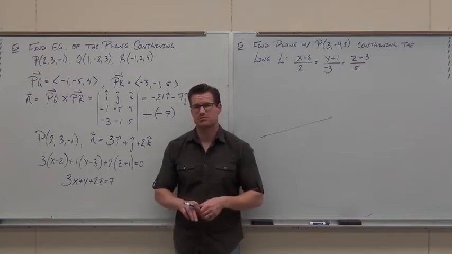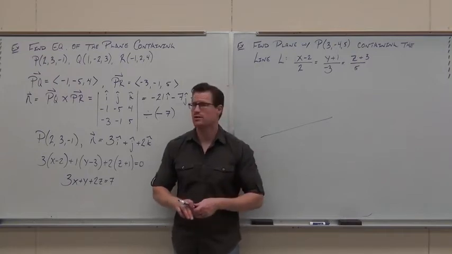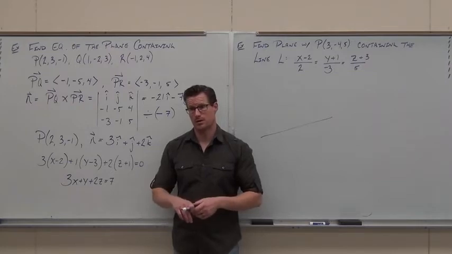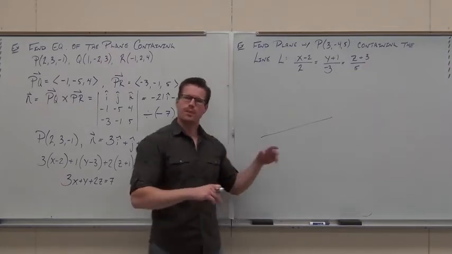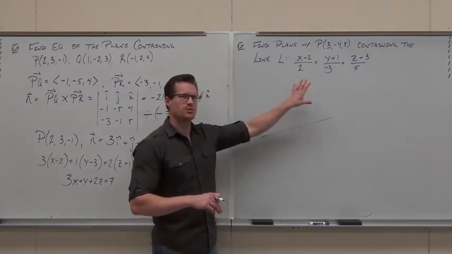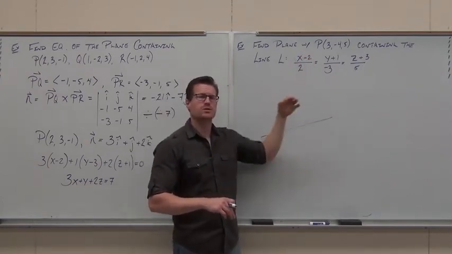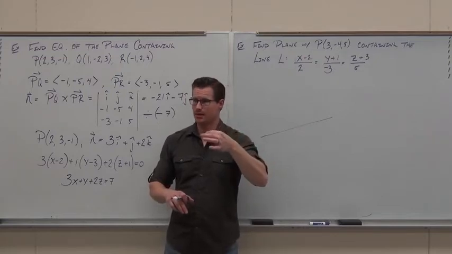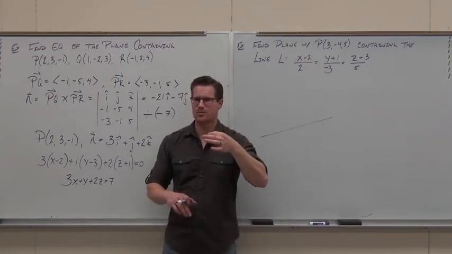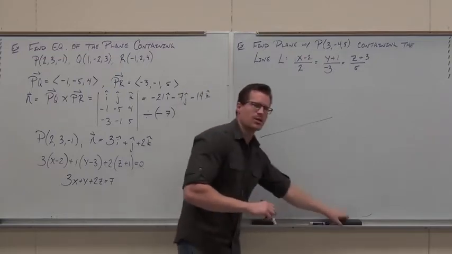What do lines have? They have a vector in them. What else do they have? They got a point in there. We got a point on that. So this line gives me really two things. It gives me a vector in the plane. It also gives me another point in that plane. Does that make sense to you? This is a weird problem. So I want to identify everything we got going on.